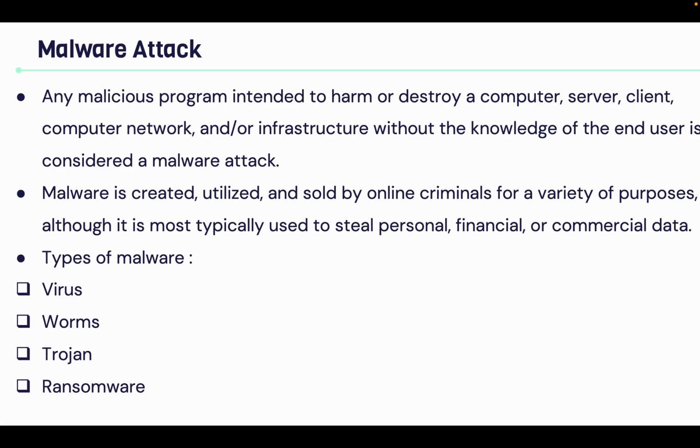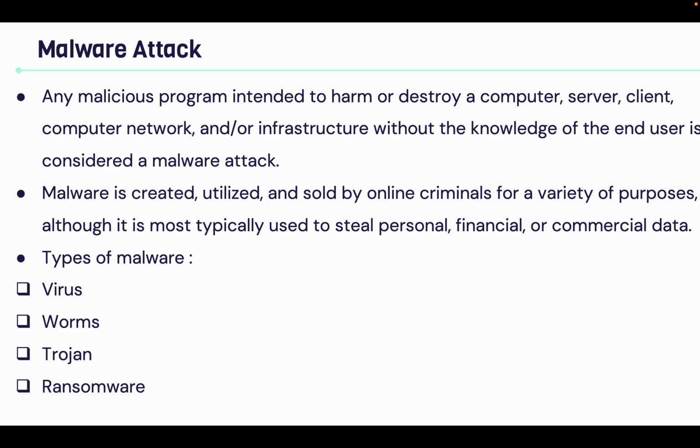The third type of cybersecurity attack is the malware attack. Any malicious program intended to harm or destroy a computer, server, client, or computer network without the knowledge of the end user is considered a malware attack. Malware is created, utilized, and sold by online criminals for a variety of purposes. It is mostly used to steal personal, financial, or commercial data.